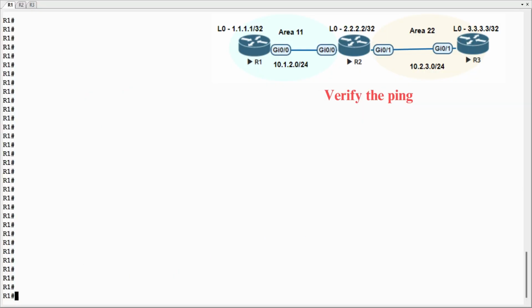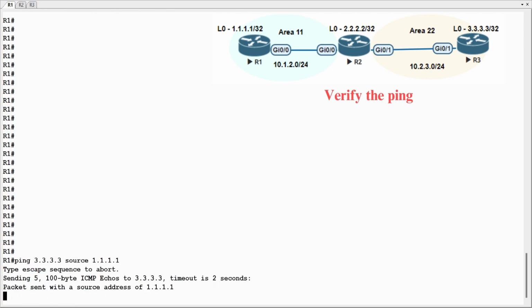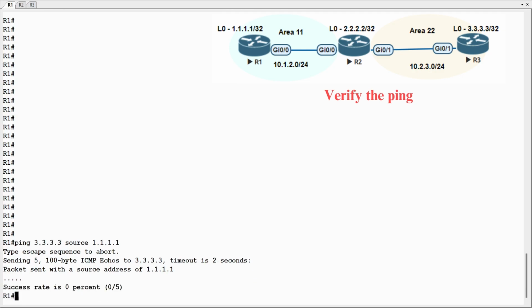So let's get started and verify the ping from router 1 to router 3's loopback interface. As you can see, the ping is failing.